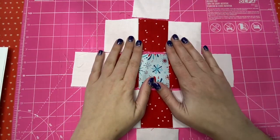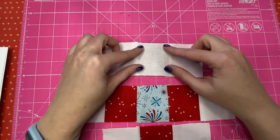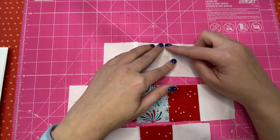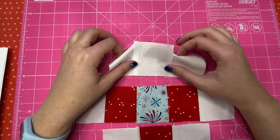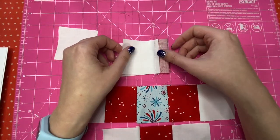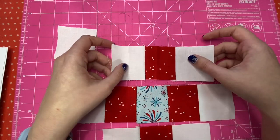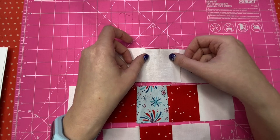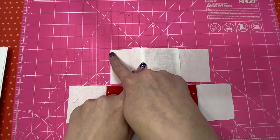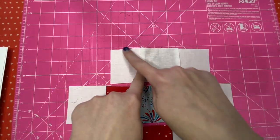You're going to start by placing your first two rows. What you're going to do is center this piece so it's a quarter inch on both sides. You could fold this in half, do a mark, and then fold this in half and do a mark if you are really concerned about getting it right in the center. Then you can press it and take it over to your sewing machine. I just start up here — it's just easier. I'm going to sew a quarter inch seam along this line.